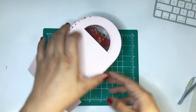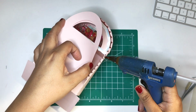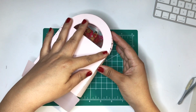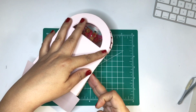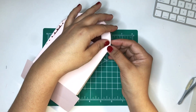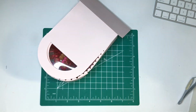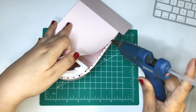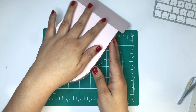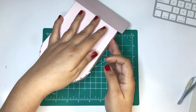So it's that easy. I did add score tape to the acetate on both sides because we're going to glue it down to the shadow box. Then we're going to glue it down to the front cover of your jukebox. So again, take your time, you guys. I can't stress that enough. So adding some glue to the left side of the panel there, or the tabs.